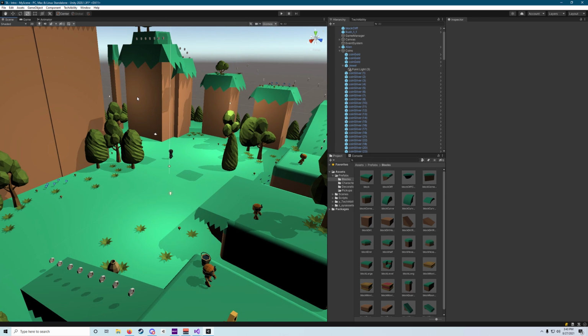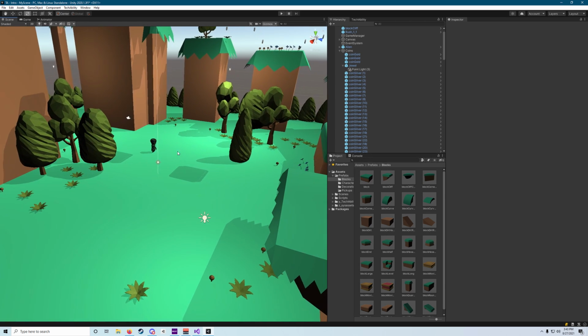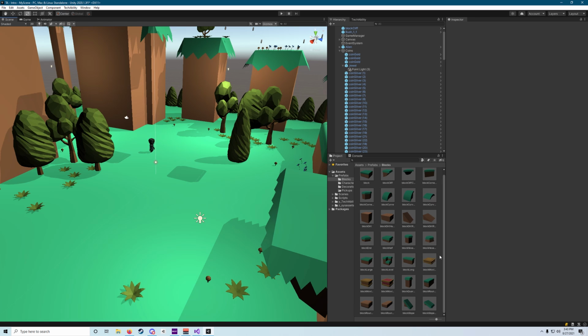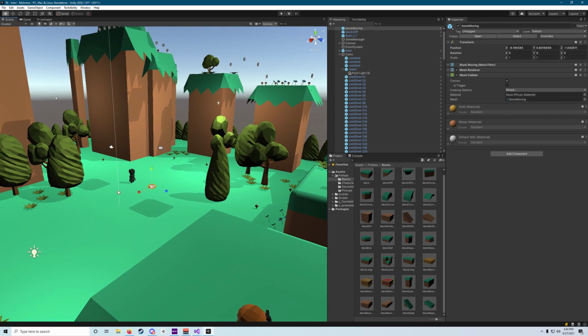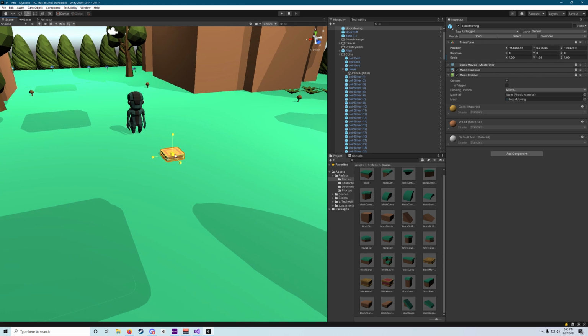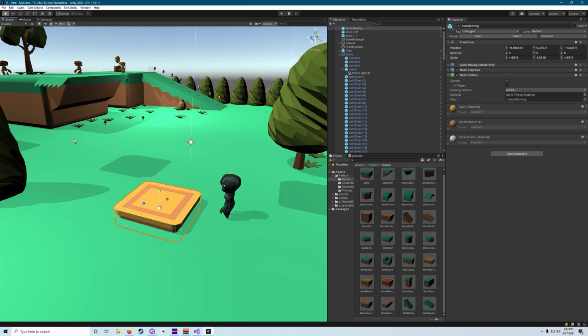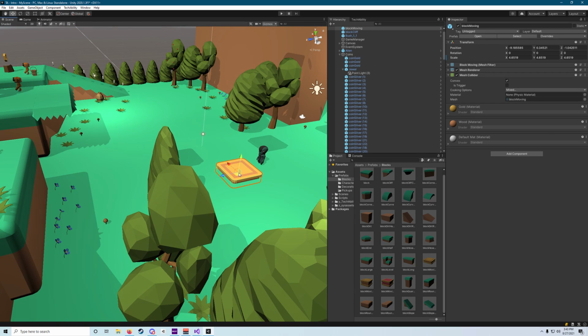I want to add a new jumping segment as well. So what I'm going to do next is grab this block moving object here. Don't worry, this block doesn't actually move, that's just what its name is. Once again, I'm going to grab the gray square here and drag to the right to increase the size. I think that looks pretty good. And I'm going to position this next to our cliff.